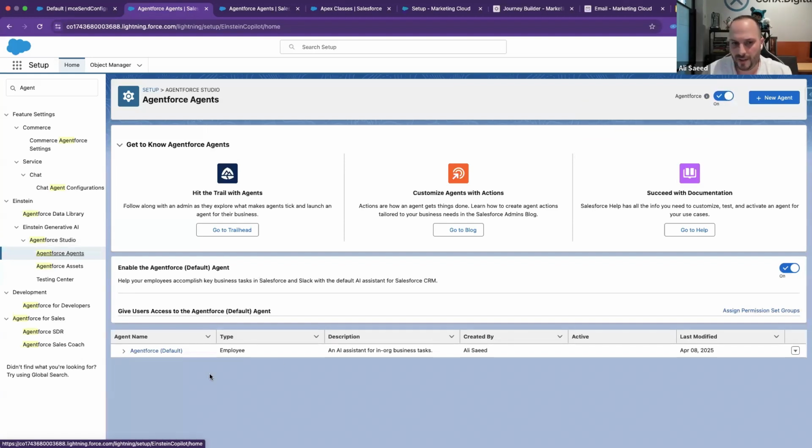Again, when you turn this on, make sure you refresh your page, and then you'll have your first agent created, which is the default version of your agents when you first turn this on. So once you've configured all of this, you'll have your agents, and then you're good to go. So now you can start building your actions, your topics, and all the necessary configuration that's going to be needed to create your campaigns and your journeys. Okay, so I'll just quickly go back to the slides.